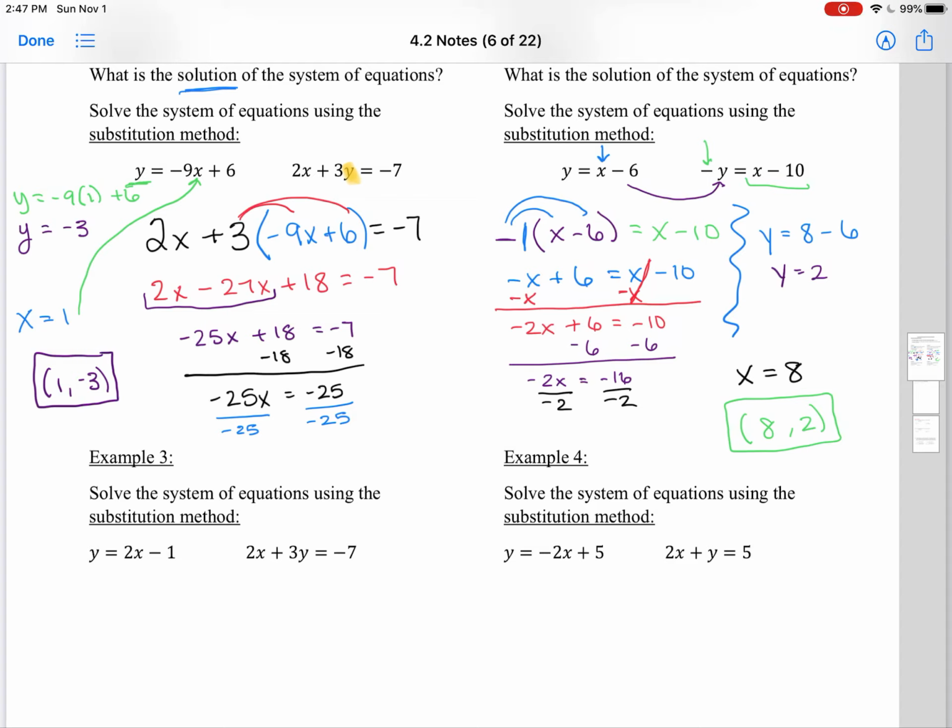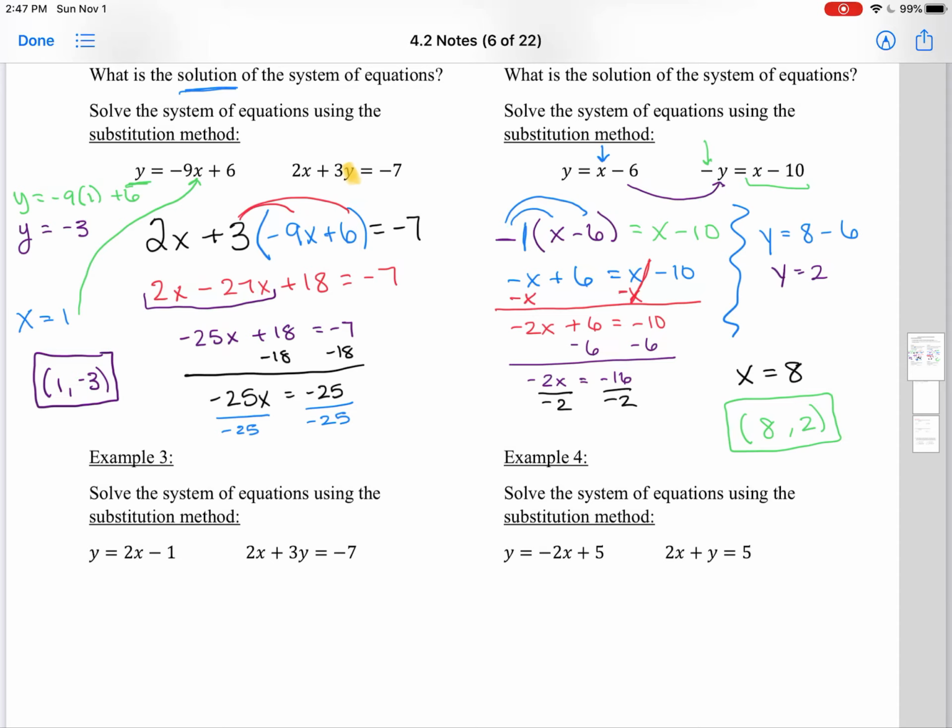All right, make sure you include both coordinates. If you can solve for x, then you can plug in that x one more time and solve for y. And again, take a look at the functions that you're given. All right, one is already in slope-intercept form, the other one is not. So yes, we can use graphing. However, if we were to graph that second function, we would have to manipulate the function a little bit and get it into slope-intercept form, and then we'd be able to graph.